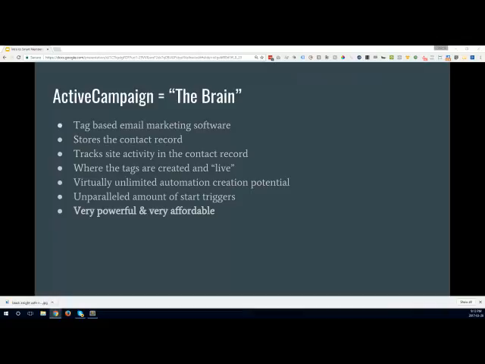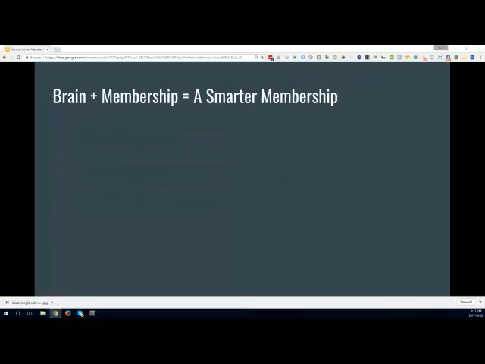So that's why I really like ActiveCampaign. So as a brain, ActiveCampaign is your brain. When you factor that into a membership site, now you're getting a smarter membership.